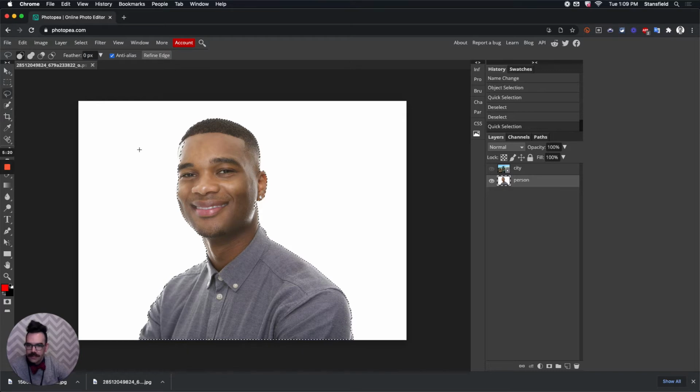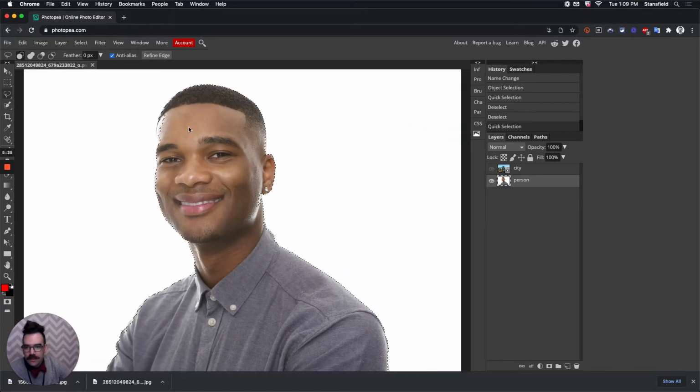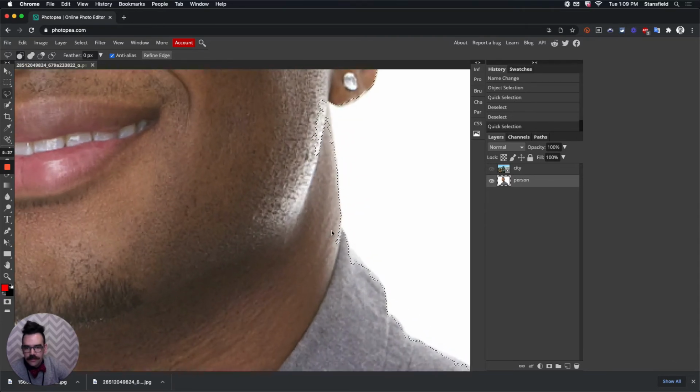So that's the next tool that I would recommend, although you could use any of the select tools: lasso, polygonal, magnetic lasso. You could use the magic wand or the Quick Select tool as well. I'm going to show you how to use the lasso tool because I think that's going to be the easiest. We want to zoom way, way in. So Control plus, Control plus, Control plus, Control plus, somewhere around here.